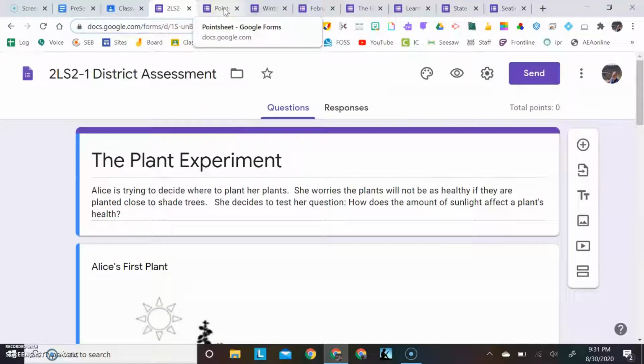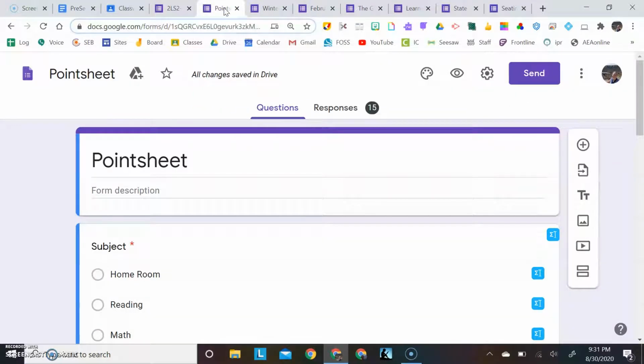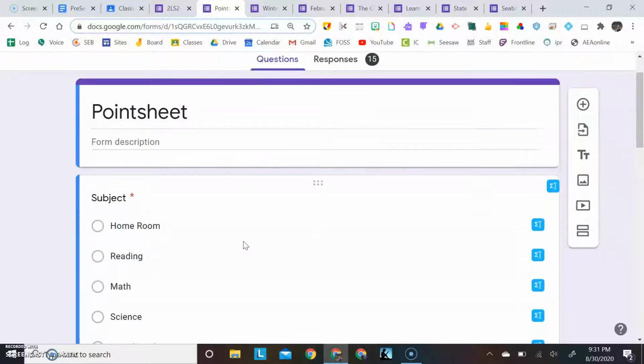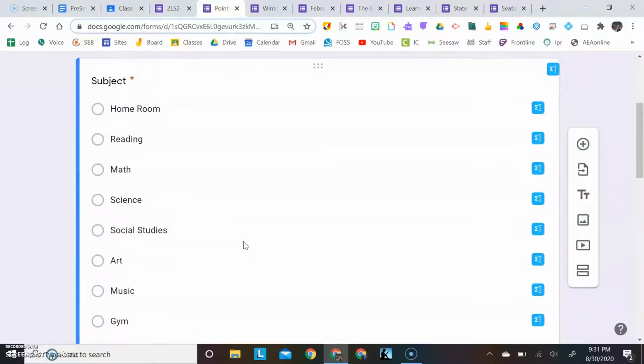Another way that I've used Google Forms in the classroom is by doing point sheets. We've all had that experience where point sheets go missing at some point over the day. So this is a double check that you could have for a point sheet, or it could be the point sheet itself, where you meet with a student before the end of class and go over what they scored in the different areas.